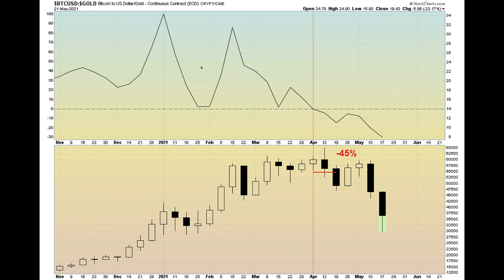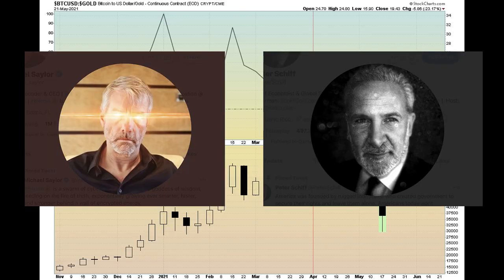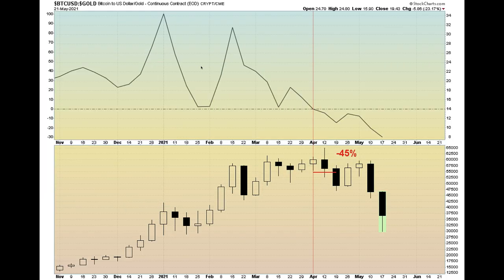Now, this all started actually as just a joke, but turned into something very real. I originally called this, and I could still call it today, I don't really have a great name for it, the Saylor to Schiff rotation strategy. Why the Saylor to Schiff rotation strategy? Well, if you're in Bitcoin, you know who Michael Saylor is. He is pretty much the furthest bull on the spectrum when it comes to Bitcoin. And then you have Peter Schiff on the very opposite end, not really liking Bitcoin whatsoever, but fully on board for gold. You have two completely different personality types.